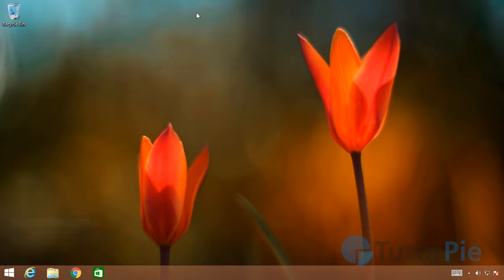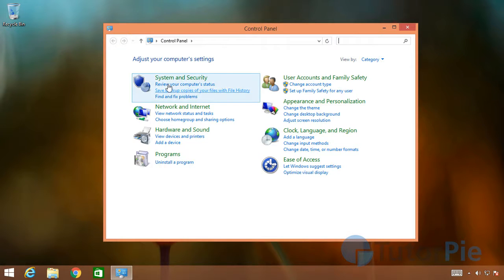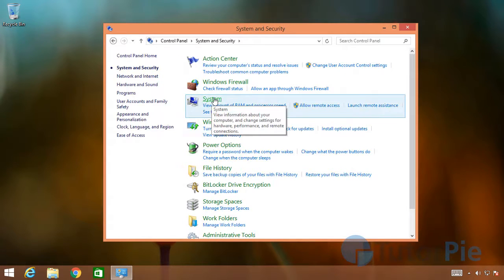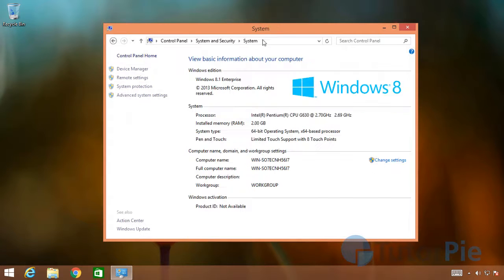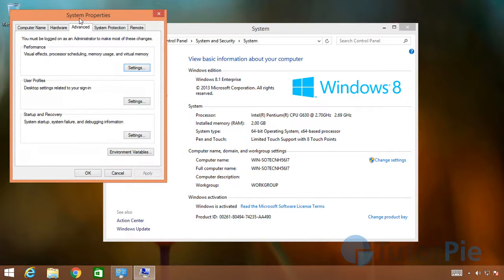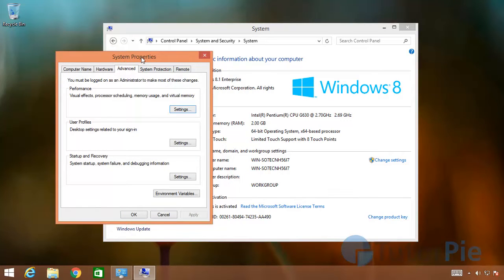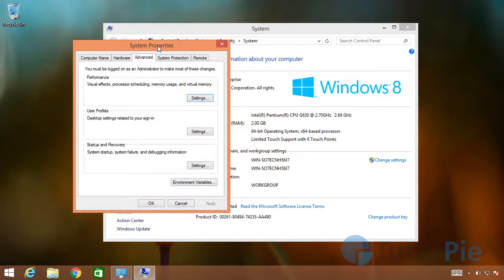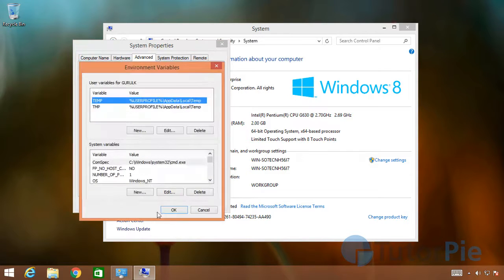So open the control panel and then go to system and click on the system here, and then now select advanced system settings, and you get a dialog box. Now this is system properties dialog box, and at the bottom of the dialog box you have a button called environment variables. So click on that.